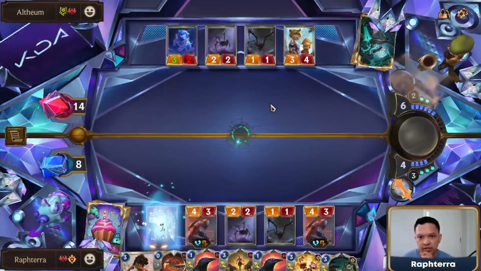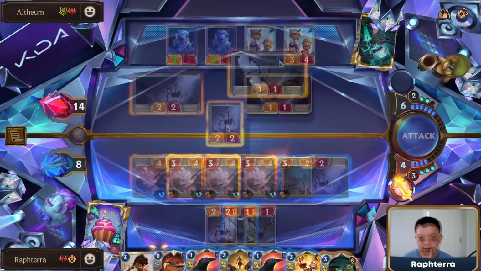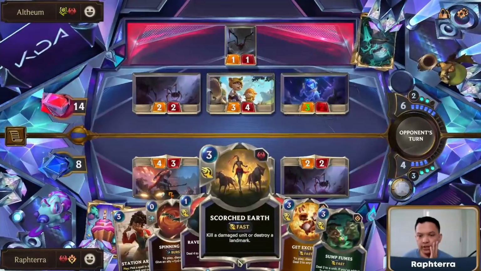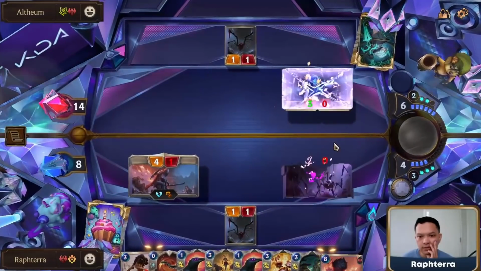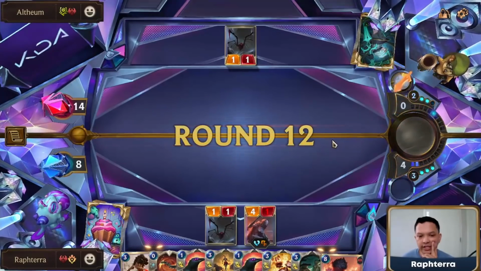So now we can just start trading down units, I believe. I think I might want to have one of my Twin Blade Revenants die actually, because I want to keep an 8-cost card in hand so that our Scorched Earth doesn't get discarded. This is good. We're cool. We're gonna grind him out eventually.